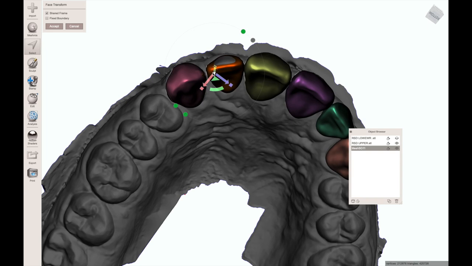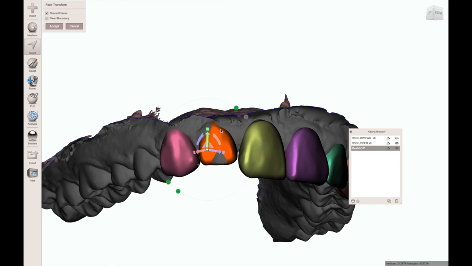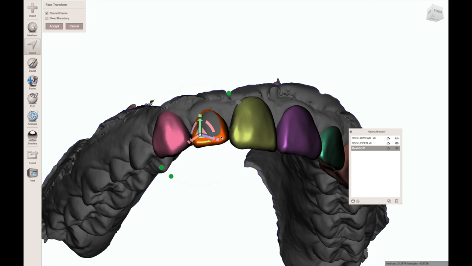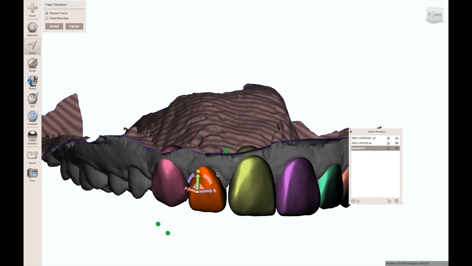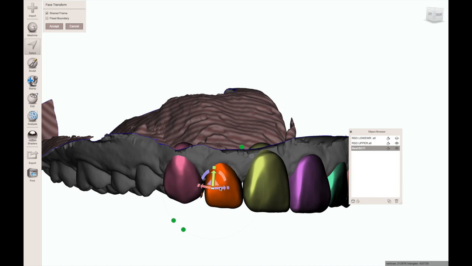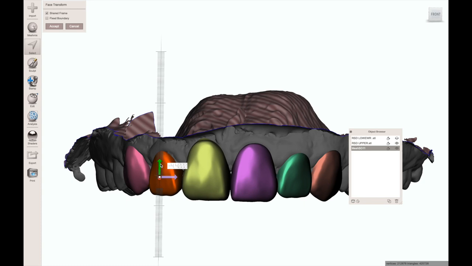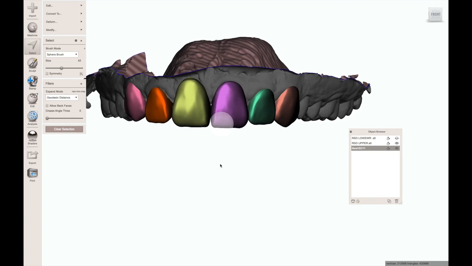They're kind of tricky to move around. So you have to rotate in all different views so that you're not doing something crazy like I am here. I'm moving it way too far lingually where I don't need to be. The arrows are a little wonky because I don't have the model orientated correctly to the build platform, but that's just not something I want to get into with you guys today. So we're going to fight through these crazy arrows that are all over the place. Okay, so make subtle changes, subtle movements. You could slightly expand and contract and move each tooth individually.